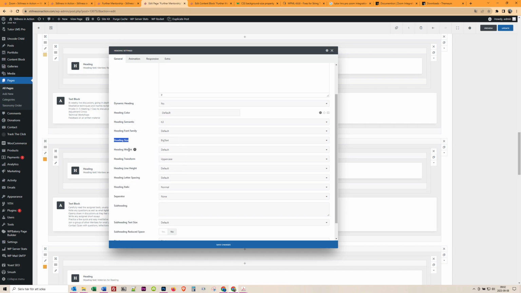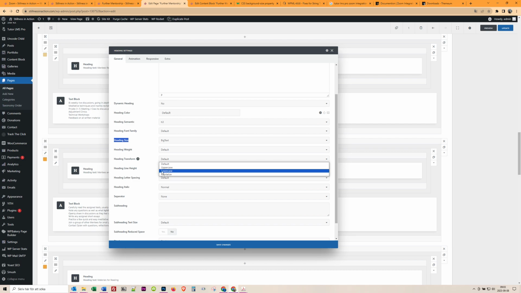And then you have the weight of the text, how fat it's going to be, and if it's going to be uppercase here. Sometimes you write with small letters and like, oh, it's not showing small letters, because here's the choice, it should be uppercase. But if you have default, what you see is what you get.